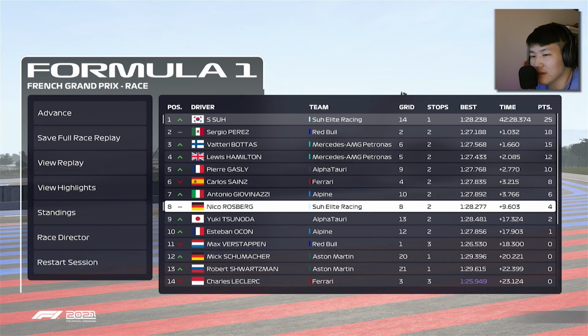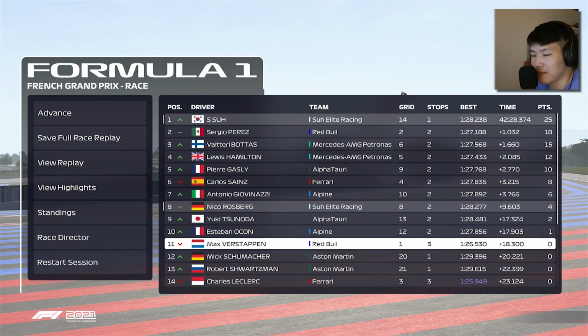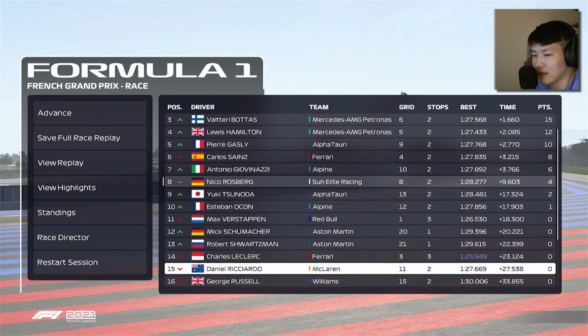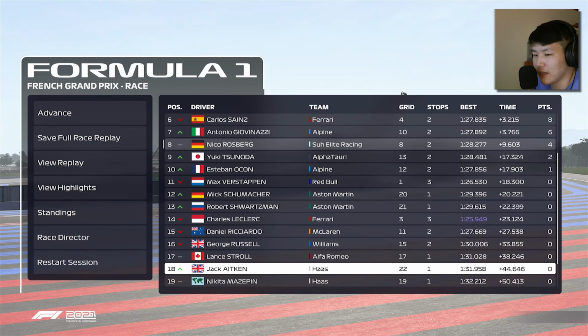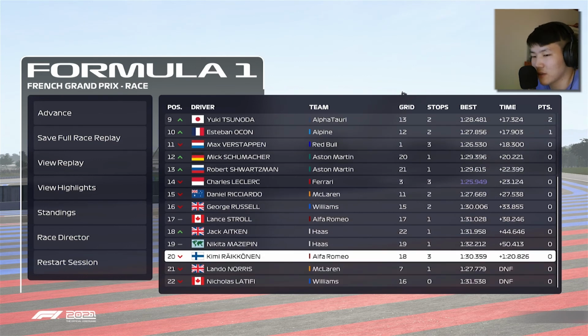Hamilton, Gasly, Sainz, Giovinazzi, Rosberg, Tsunoda, and Ocon round out the finishers in the points. Verstappen, Schumacher, Schwartzman, Leclerc, Ricciardo, Russell, Stroll, Aitken, Mazepin, Raikkonen, and then Norris and Latifi do not finish the race.